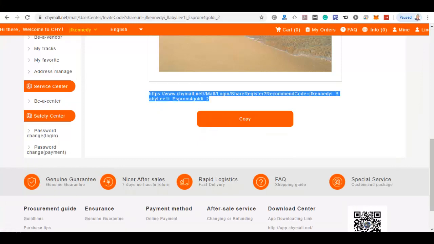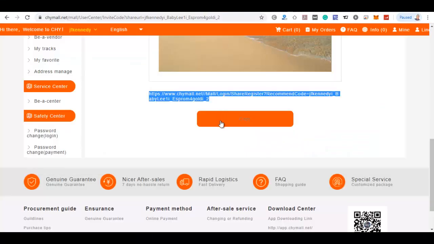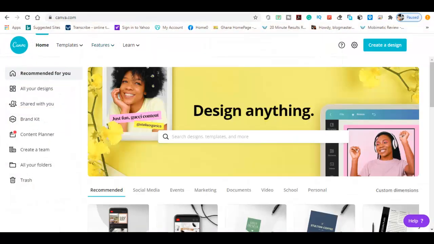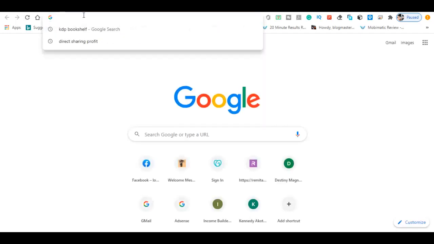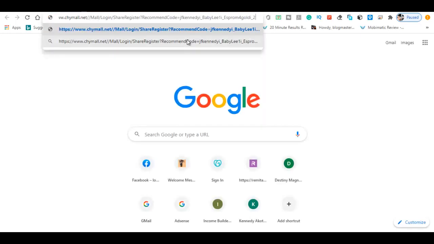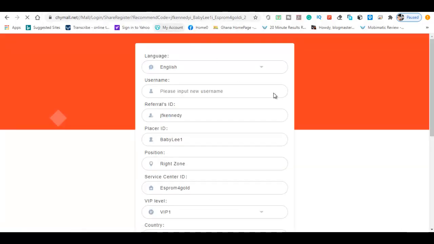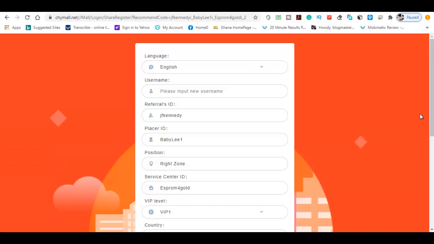What I'm going to do is, let me open another place here, or it will open the new account. So let me go to another browser, and then I'll put in the link, and let's see how the link will open. So that is the link. I open it up in a new browser, and then you see how it looks like. So the link sends the person your form, the registration form. So this is what the person is going to fill.